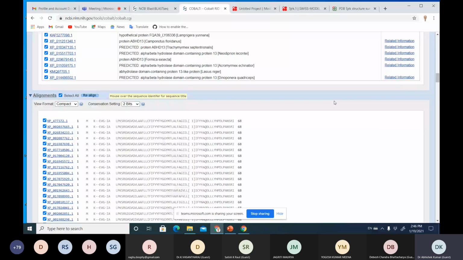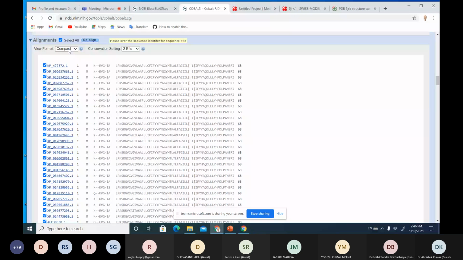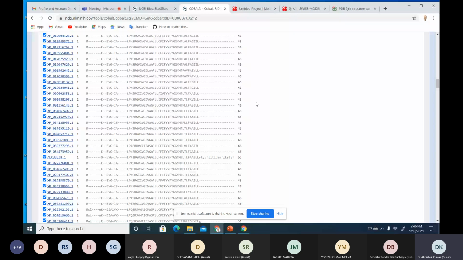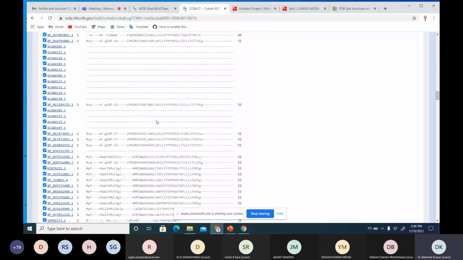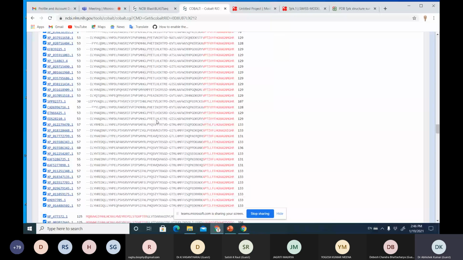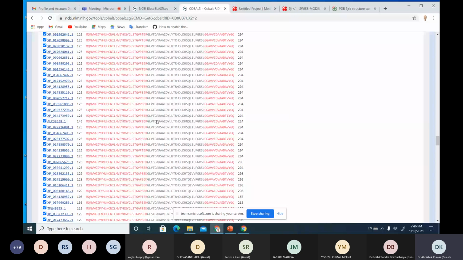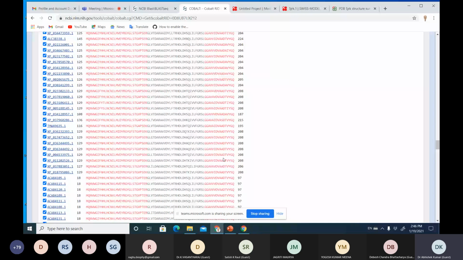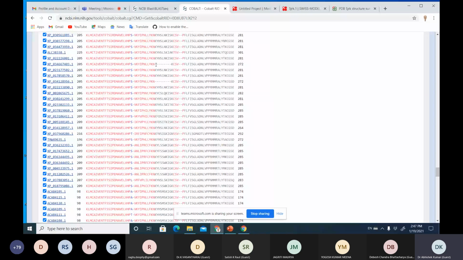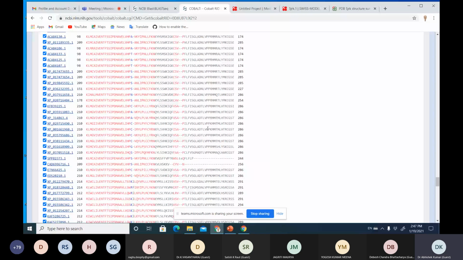It's a compact alignment. You can go to expanded alignment. Yeah, you see the full detail of the alignment, and there are sequences which have no region here, so they are gaps. It's a very big alignment because we have used all the sequences which were hit in the BLAST. There are conserved regions, and there will be non-conserved regions also. Here there is a gap. This sequence has no residue conserved at this position. These are because of mutation or error.